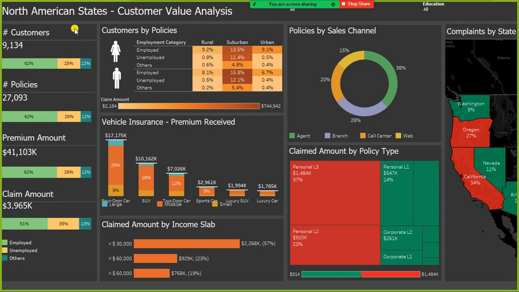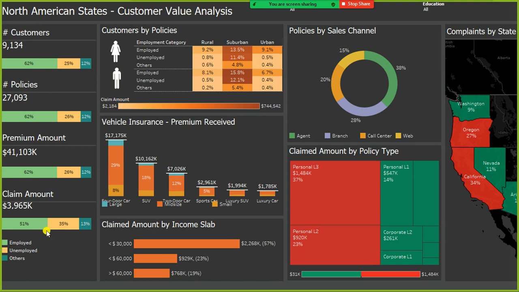When the C-level executives, the top guys, see this, they can get a quick insight. Oh, okay, so this many customers, or this is the claim amount. How many of these customers are employed? Look here, the green color is employed. So out of 9,134 customers, 62% are employed, unemployed are 25%, and others are 12%.